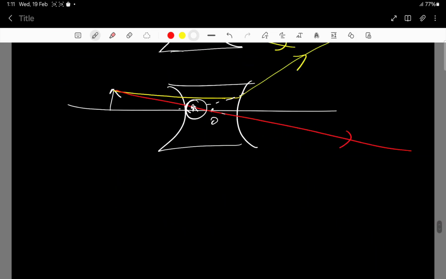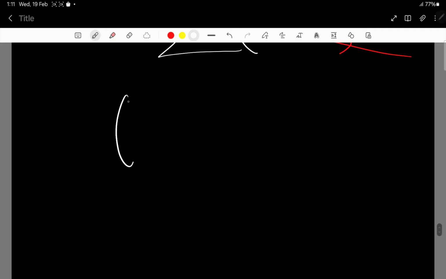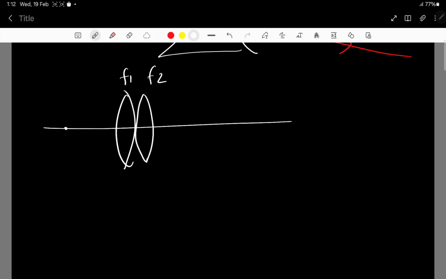Now we can see the combinations of lenses also. See, I have two lenses in contact, okay. Now my task is to find out the combined effect of these two lenses. How can I get that? Let us say that this lens has a focal length of f1, and the other has a focal length of f2. I placed the object over here, at u distance away from the first lens. If only this lens alone is present, the image of this object will be formed over here. Let me call this distance v dash, okay.